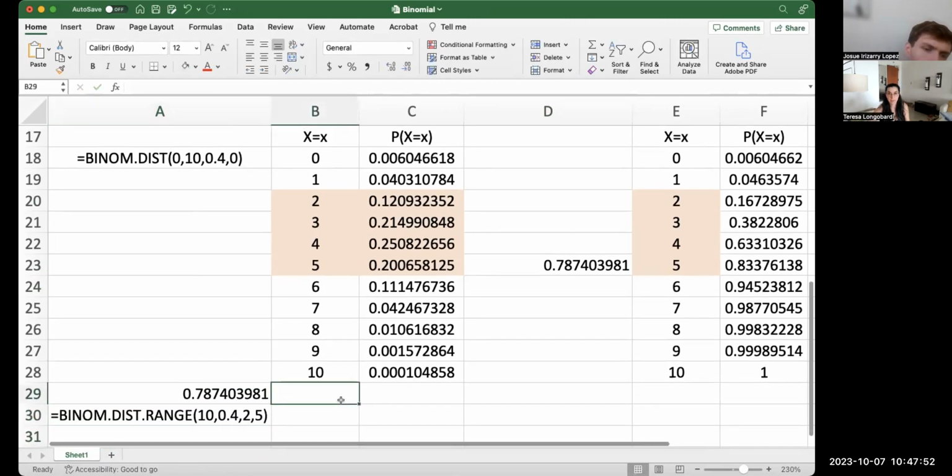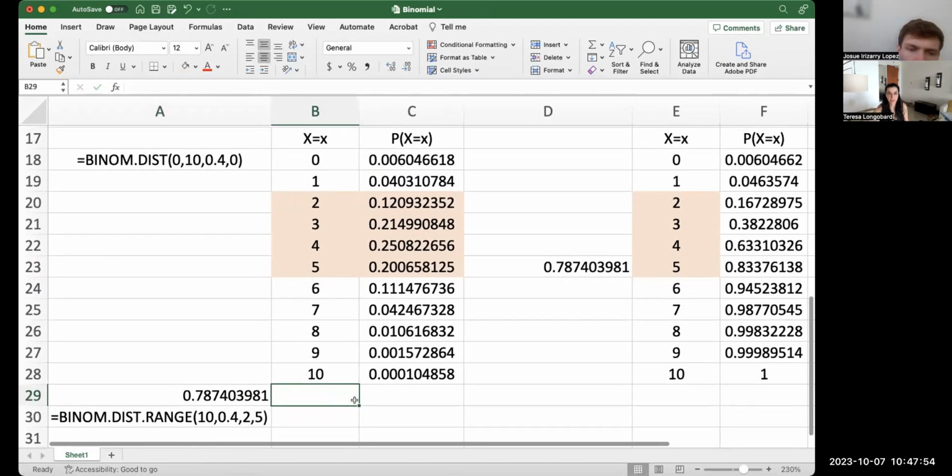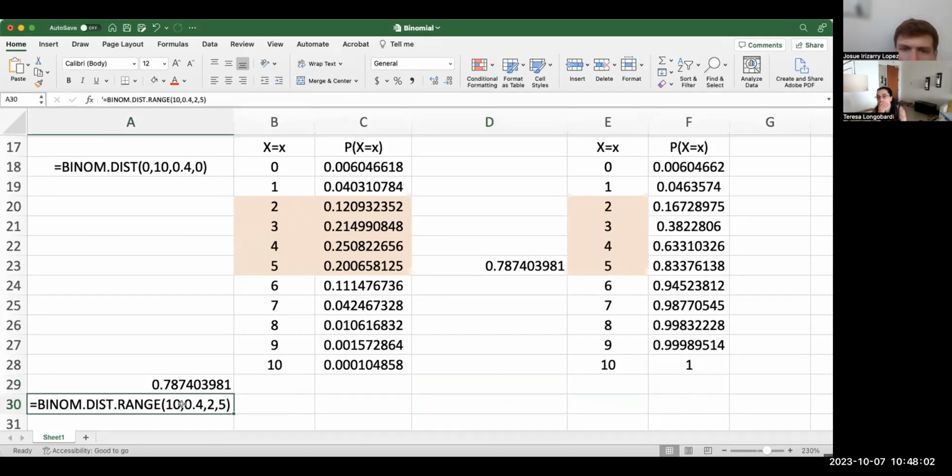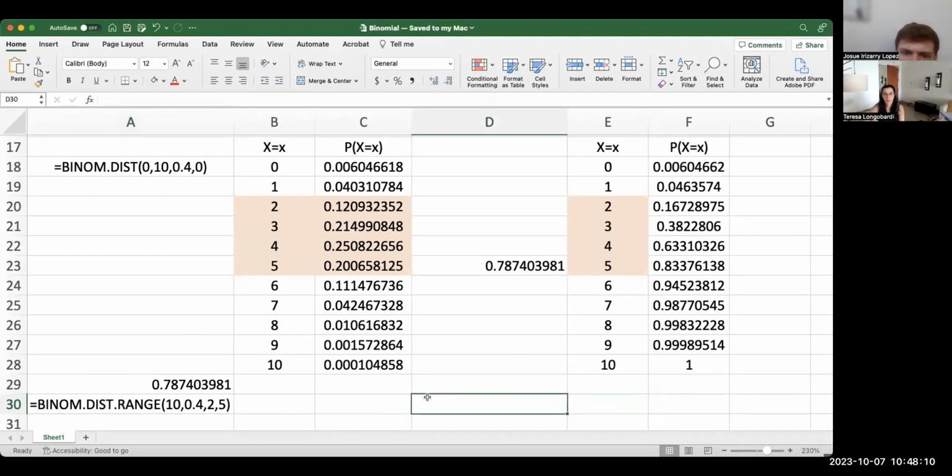Any questions? Are you guys following what I'm trying to do? I'm just trying to see if this can be subtracted, but it's not so clear. You have to calculate one at a time and add them. So the instinct to do this like you do the normal, you just have to be careful, because it's a discrete distribution, not a continuous one.